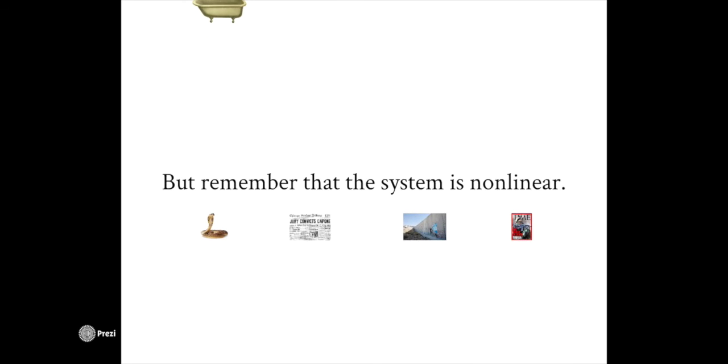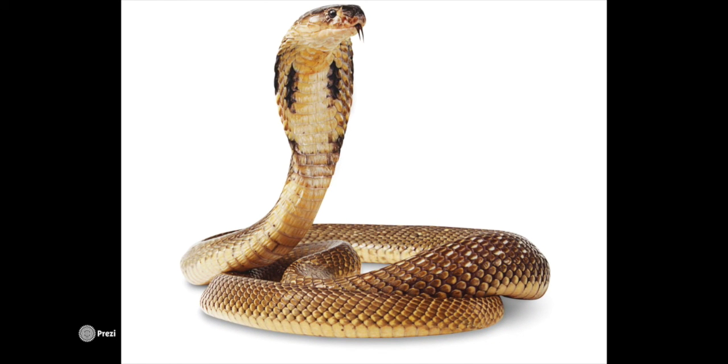Remembering, and I think this is probably one of the key points, is that the system is non-linear. And it's the non-linearity of the system. If I could make one point, I think this would probably be it. That what you do on the output affects what you do on the input, like your bathtub. So in British-ruled India, there were cobras everywhere, bugging the British people. And so they were like, let's get rid of the cobras. So they put a bounty on the cobras. And then all these people who were very poor decided to start farming cobras, a little underground cobra farming industry, chopping off the heads and then bringing them for the bounty. And then what happens? Well, the British government's like, we're sick of just paying for cobras. So they take away the bounty. Then all the very disgruntled underground cobra farmers let all their cobras go. And at the end, you've got an exponentially greater cobra problem at the end than you do at the beginning, right?